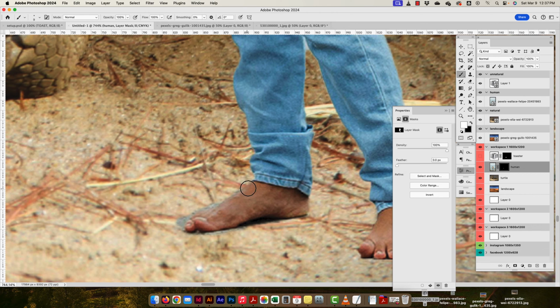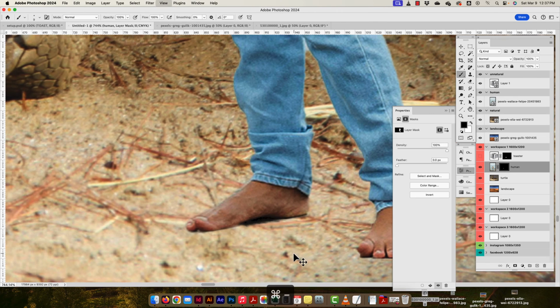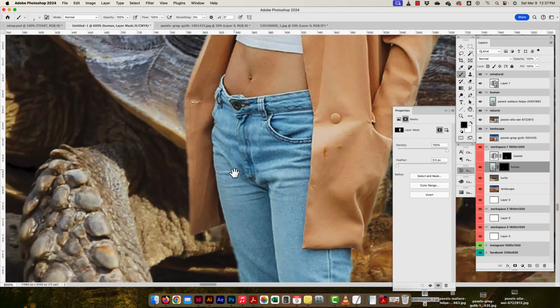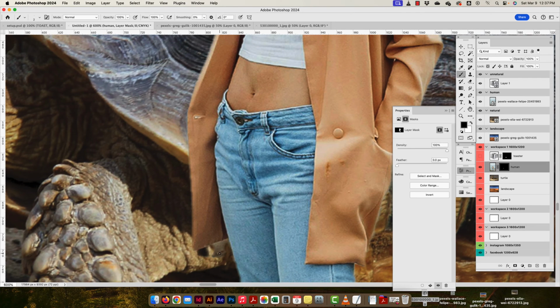There we go. And now I brought back a little too much. That's okay. I switch it over. And now I'm just going with my soft brush. I'll just do a quick version of that. So there's that lovely little toe. Now, if I had a little bit of an issue there, once again, I can clean this up. You can clean up your masks really, really well. I'm going a little bit faster just for the sake of getting this done.